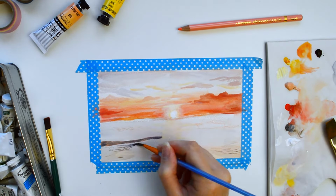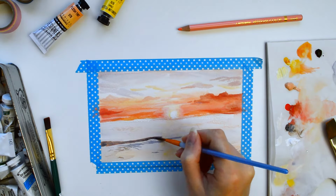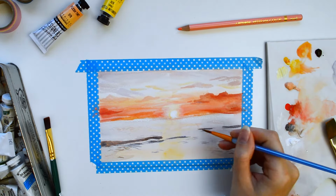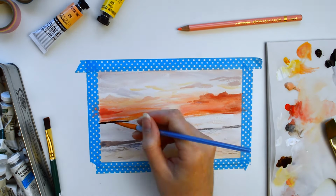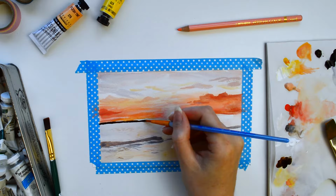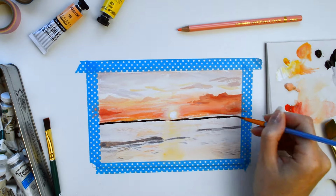What I did for each of these was to really wet the watercolour paper, so I just did a wash with water, and that meant I could really blend the sky nicely with the different colours that I was using. And then once I'd done the first layer of the background, I went over it again with slightly more saturated gouache.